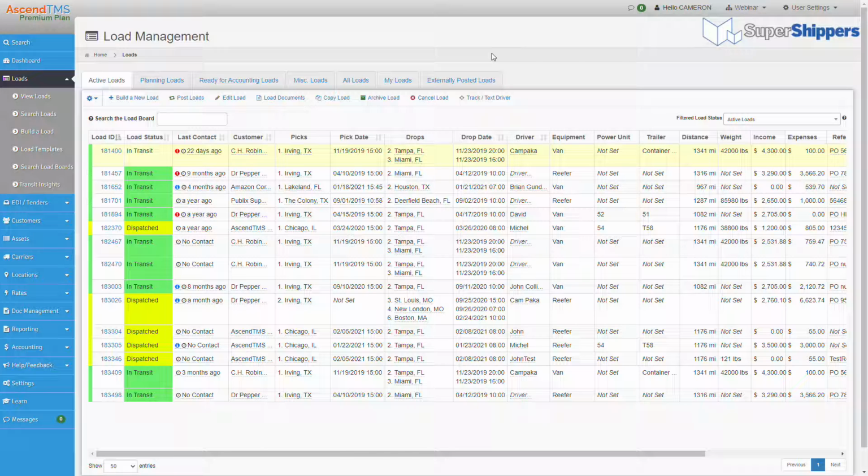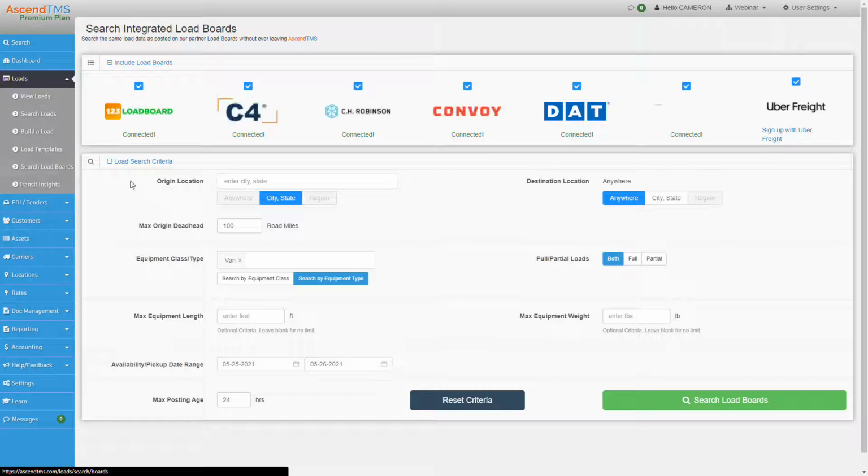But before I get into this, I do want to bring you into one little quick feature that I almost forgot to talk about, which is going to be searching the load boards inside of the system. So I can click search load boards here before we get into the rest of the check calls, because again, this is included for your premium subscription, there we go, to be able to use for no additional cost. Now, this is a collection of all the load sources that we have integrated inside of the system for you to be able to search all at once with just a quick glance.